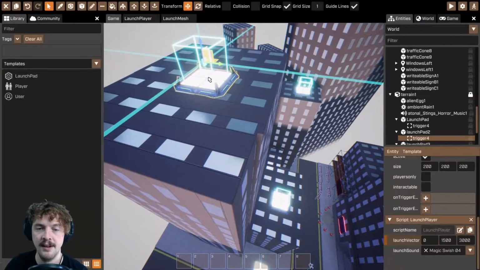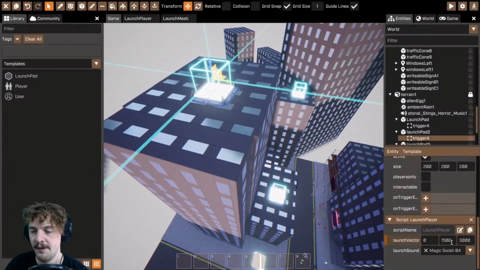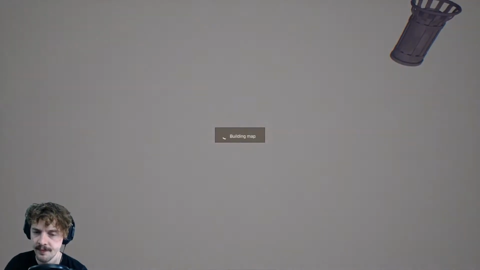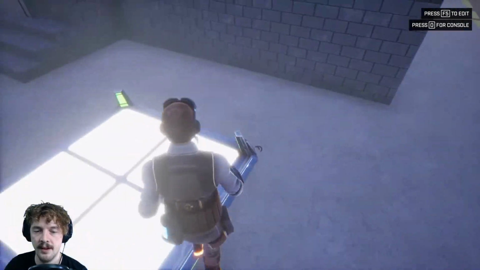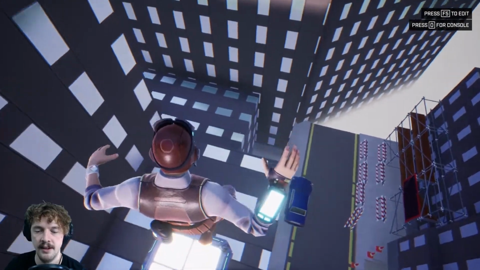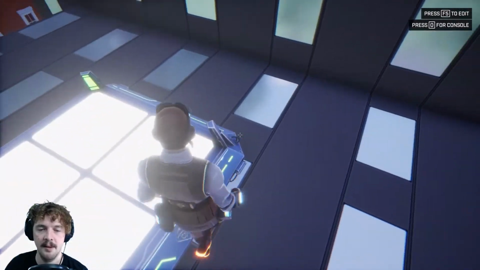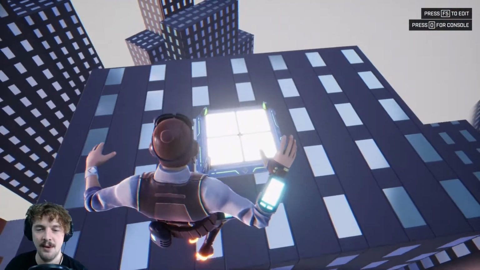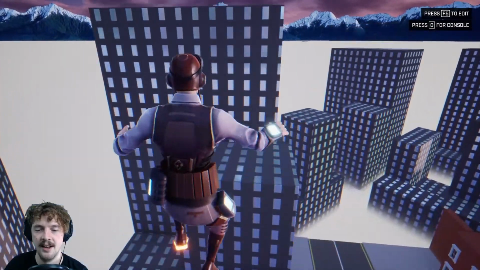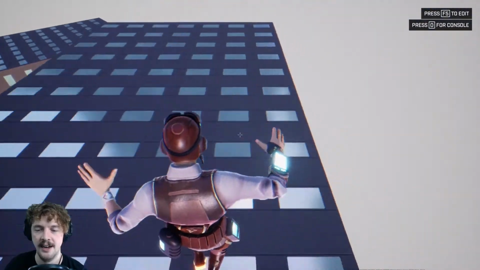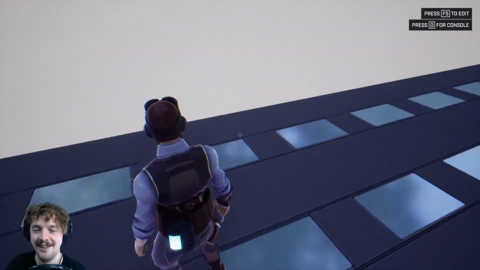So for example, this one on top of this building, I've added 1500. I want to apply the force of 1500 to the player in the Y direction on that particular launch pad. So if I go up there, by using these handy launch pads that are placed around the level, and then walk on this launch pad, it fires me in this direction and I land, wow, on this roof.